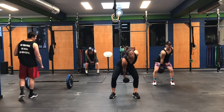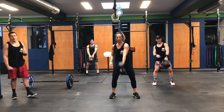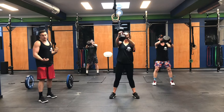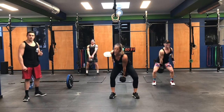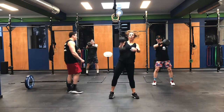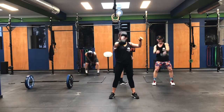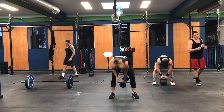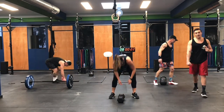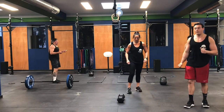Good, Tom. That's it, man. Follow the bell with your eyes, guys. That's the big thing, okay? The whole time you should be staring at that bell, especially as it's coming through your legs. Don't lose track of it, okay? Keep looking at the bell and maintaining that nice posture. Sick, Cap. Good job. And right now, if you have a bend in your arm, do not. You want to let that arm be nice and long, guys, okay? It's going to save your grip in the long run.